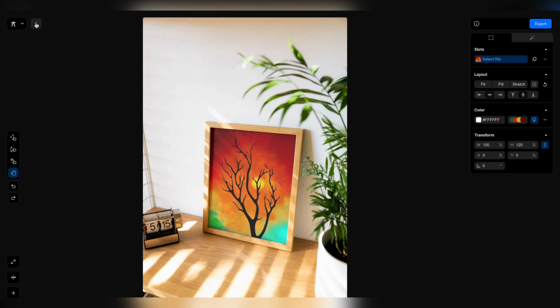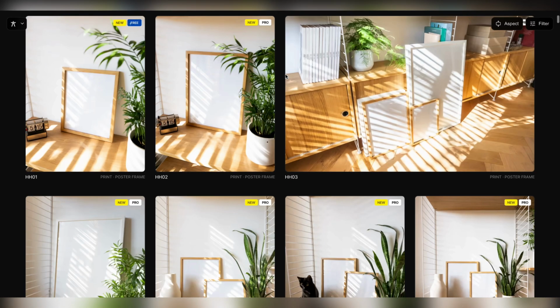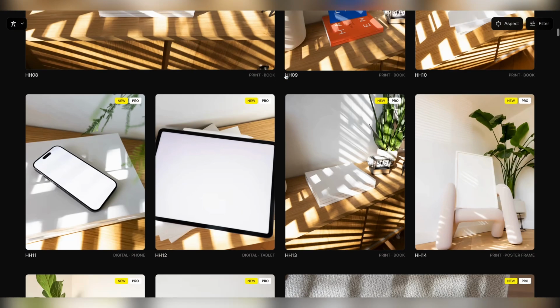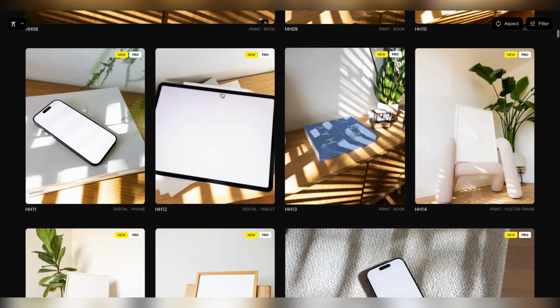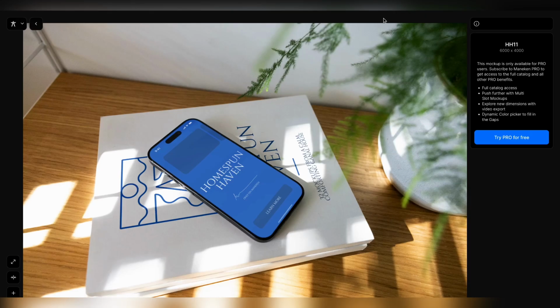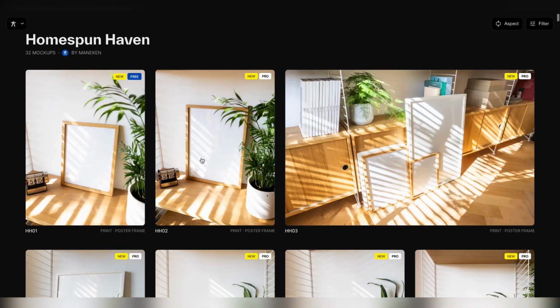Let's jump to another one. We are product designers. You guys are also product designers or UI UX designers. You are working on different products, modules, or any application or any website. So without wasting any further time, I will prefer to have a phone mockup. That will be a very easy idea for initial purposes, but it's a pro. Try pro for free. Okay, I think I can't use it. They didn't sponsor my video. Oops, sorry.